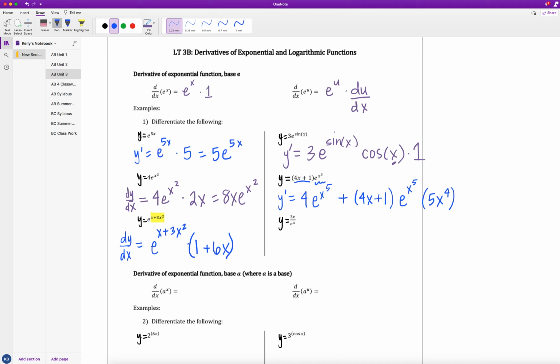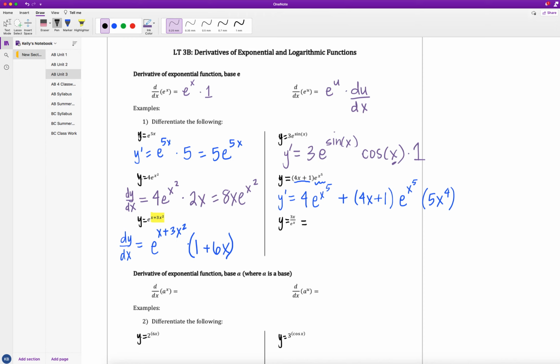So we can see how we can not only incorporate our trig functions, but we can also incorporate product rules, quotient rules, and our power rules that we've been using all along as well. Okay, let's look at example F. So we have the function y equals 3x over e to the x. There's a couple ways to approach this. We could use a quotient rule as it stands right now, but I want us to instead think about how we could rewrite this without a fraction.